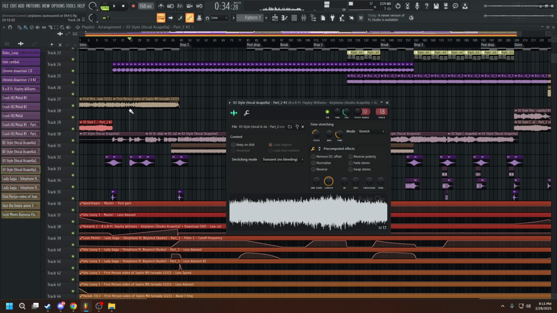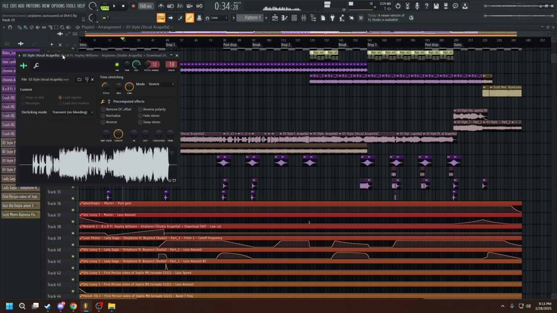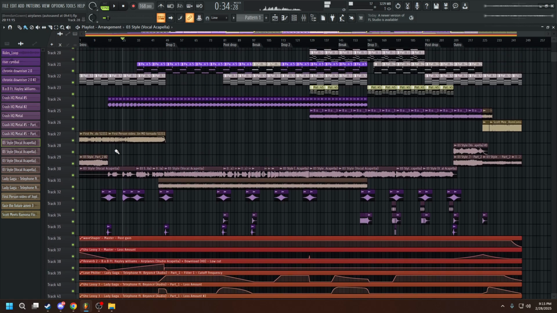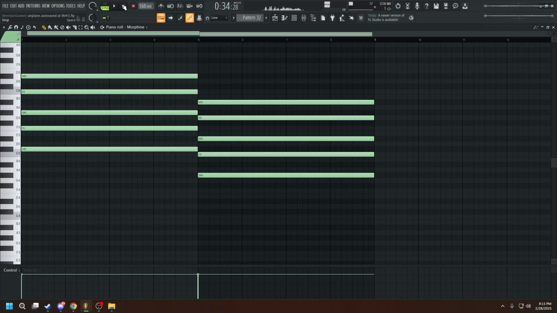So that's the start. And then this right here. This is the Take Me Home, but it's put into Edison and then blurred, and then it's pitched to match the key of the song, same as the acapella. So this is a little bit of ambiance on top of the pad, and the pad is just the simple Morphine John.